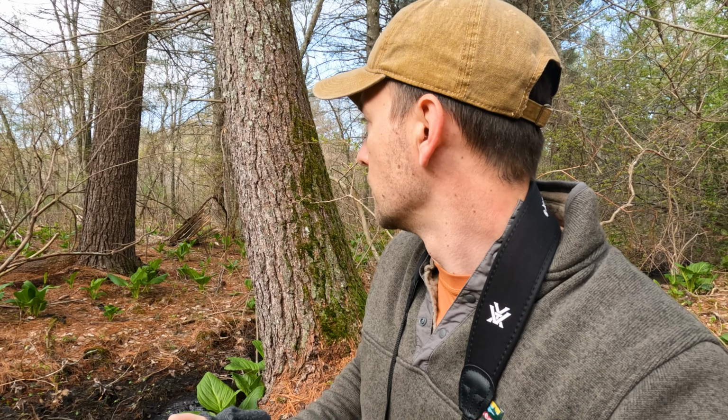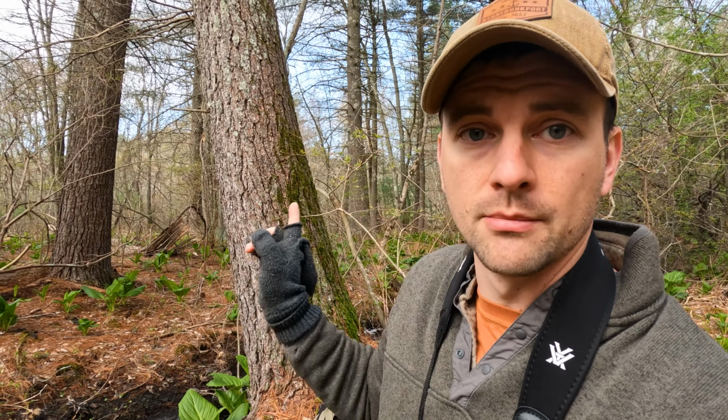So I'm going to pack up and move, go back that way a little bit. That way, in case anything does come through this section, they can go through it naturally like they would. Because if I stay here and they come down where they usually walk, they're going to get all disoriented and not act normally. So I'm going to set up over there so that hopefully if anything does come through, they can just go through normally. They're going to catch my scent, but hopefully they won't care too much.